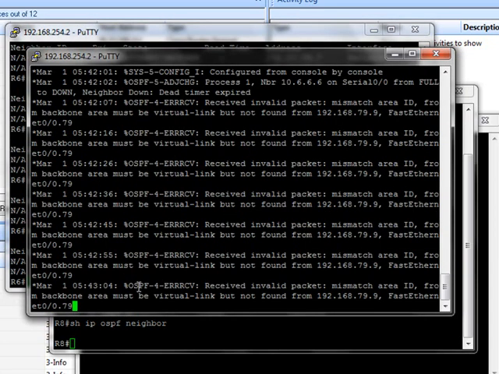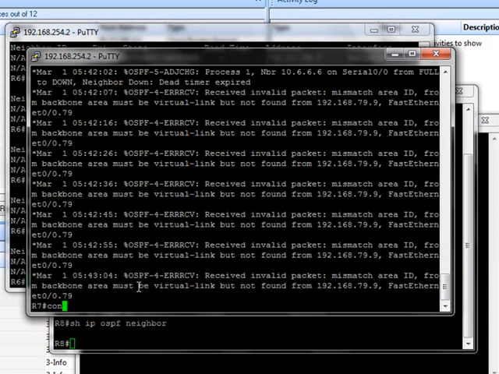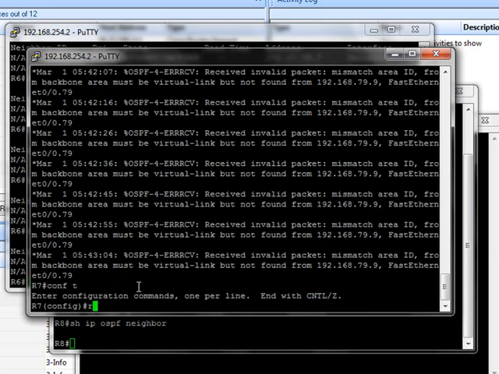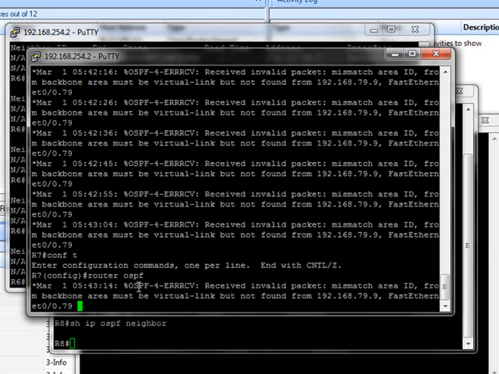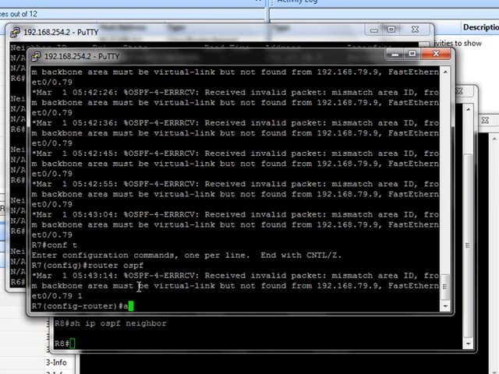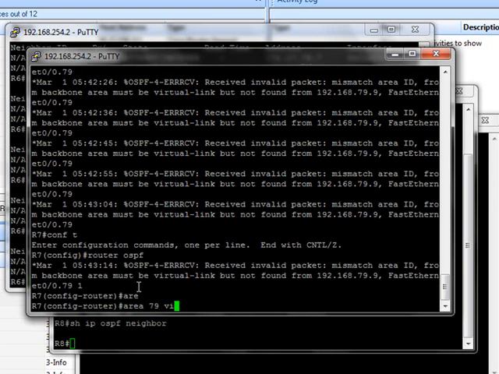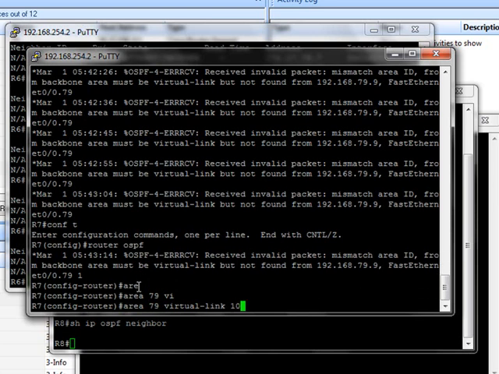While we're waiting for that, let's configure our virtual link. So configure terminal, router OSPF 1, area 79 virtual link 10.9.9.9.